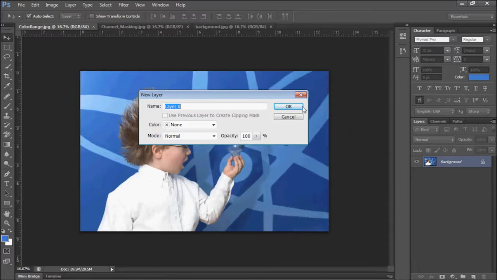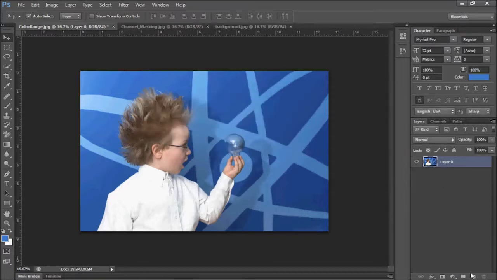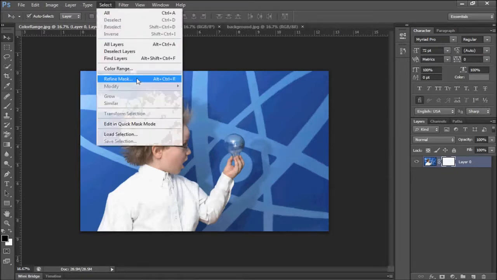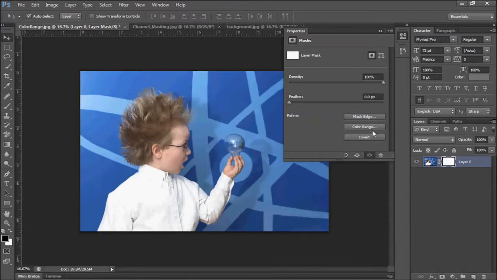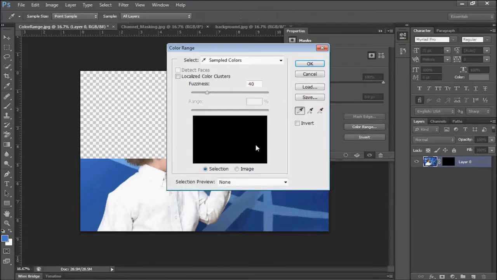First step is to double click our background layer and hit OK to unlock this layer. We're going to use this button, which is our Add Layer Mask button. Now there's two ways to get to the color range option. Under Select, you can see it right here with Select Color Range. And once you have a mask in your Properties panel, you will see Color Range here. Since we want this to output as a mask and not a selection, we want it to output to the mask we've created. We're going to do it through here. So we've gone to Mask, Properties, Color Range.